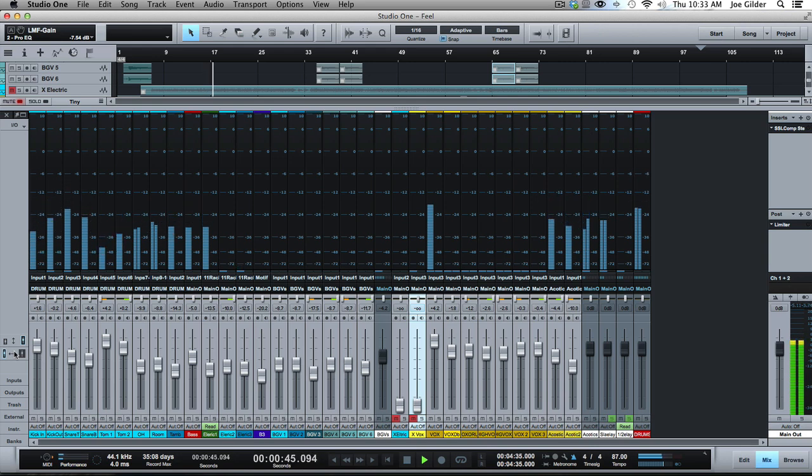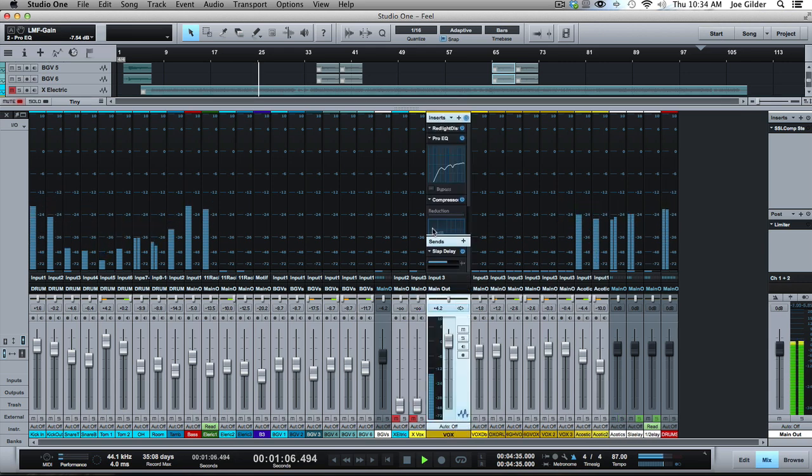So if you're doing a static mix and you're just focusing on levels, or you're close to the end of the mix and you just want to make sure levels are okay, this is a great view. You can't see plugins, you can just see faders, and you can see a lot of tracks at once, which is great. The other cool thing you can do, let's say you have a couple tracks you want to focus on. You're done with drums, you're done with bass.